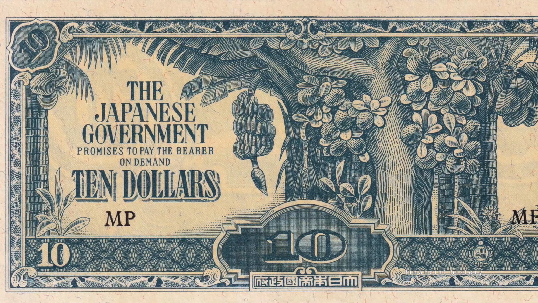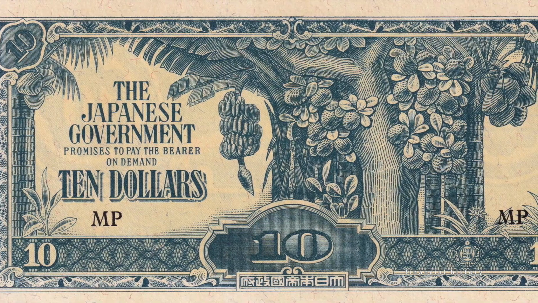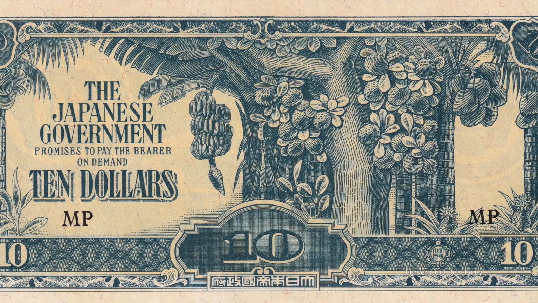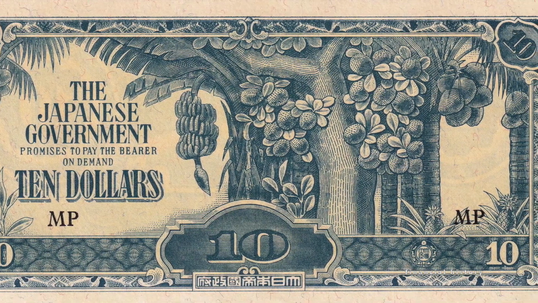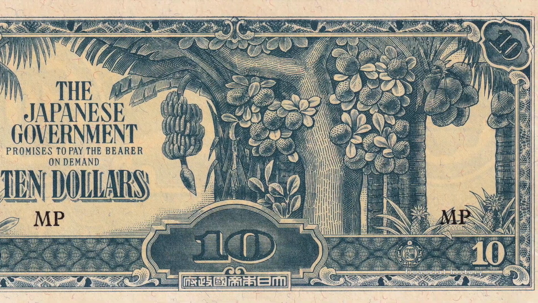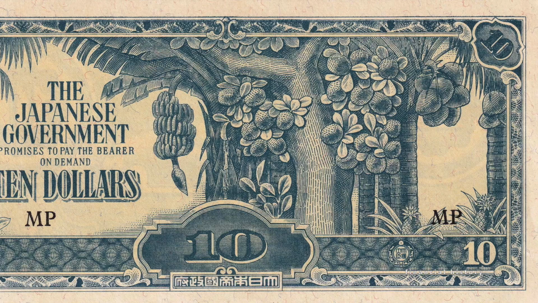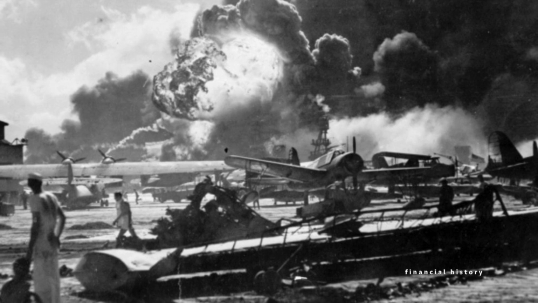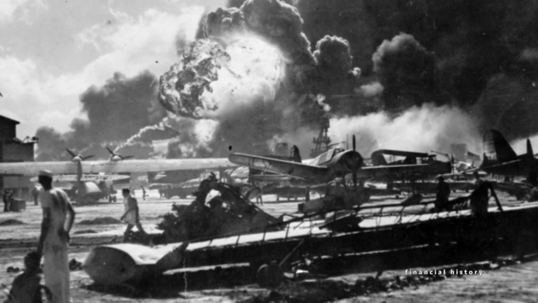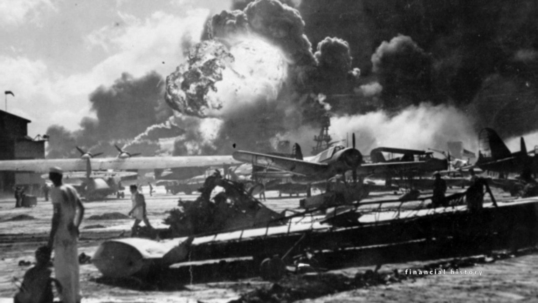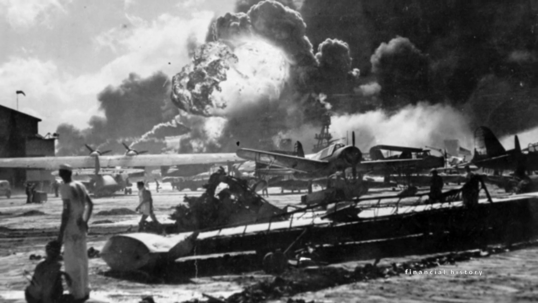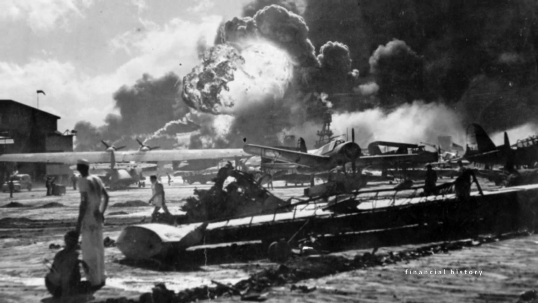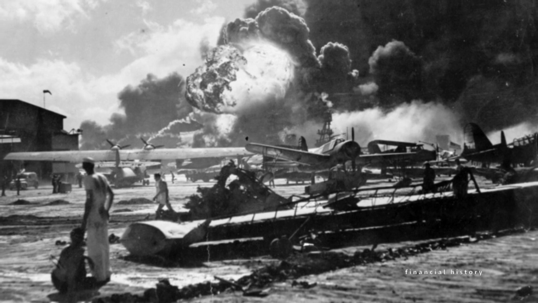The period surrounding the issuance of banana money, 1942 to 1945, was marked by significant political upheaval, particularly due to World War II. Following the Japanese invasion of British Malaya in December 1941, the region was occupied by Japanese forces. The occupation represented a drastic shift in power dynamics as the Japanese military sought to establish control over Southeast Asia, challenging the colonial authority of the British Empire. The political climate was characterized by the imposition of Japanese rule, which included the suppression of local governance and the establishment of a military administration.